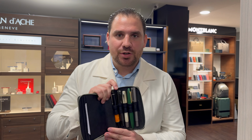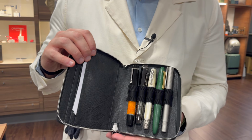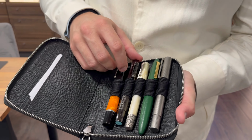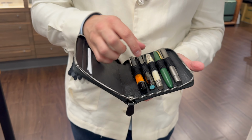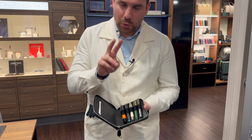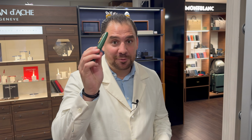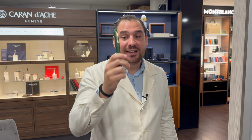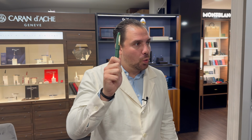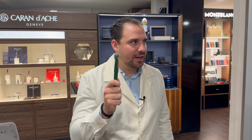This is my pen pouch with my 5 writing instruments. I have another one of Visconti with another 3 pieces. These are the pens that are, honestly, most of them not inked. I need to clean them and re-ink them. But there's one that is always inked, or 2. The Design 08 is always inked, and my Sailor King of Pen is always inked, that Ardon Yashari has had for quite a few weeks. I'm so glad to have this one back. I have inked this one with a carbon black of Graf Faber-Castell, and I'm enjoying it so much.